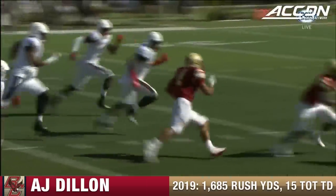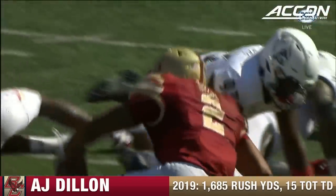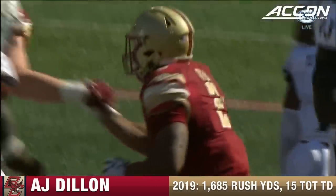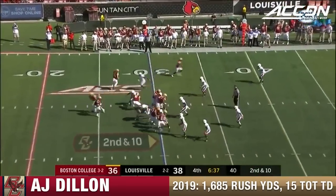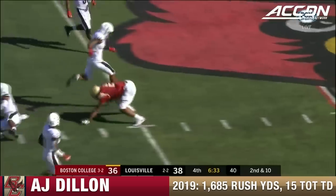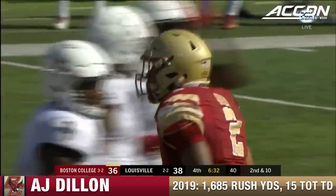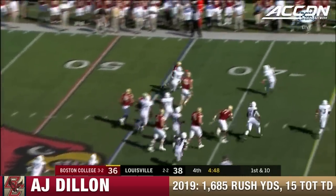Look at him dance — goes airborne, puts his feet on the ground and cuts. He can really get going fast when he gets a full head of steam, carrying bodies with him. Getting some positive yardage on the ground. Dillon spins away from a tackle and then gets dumped. Puts his feet down — slams on the brakes to make sure he goes past.